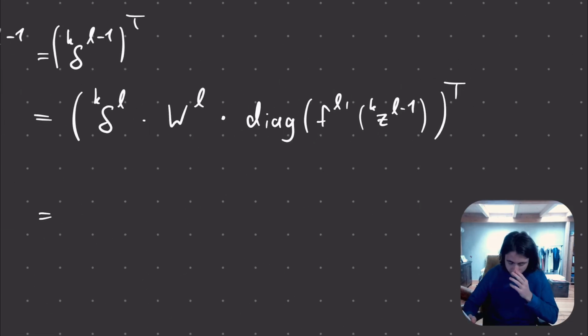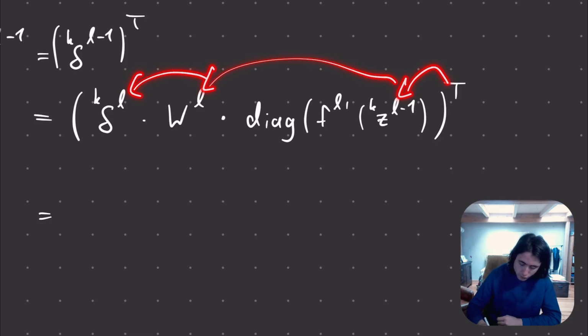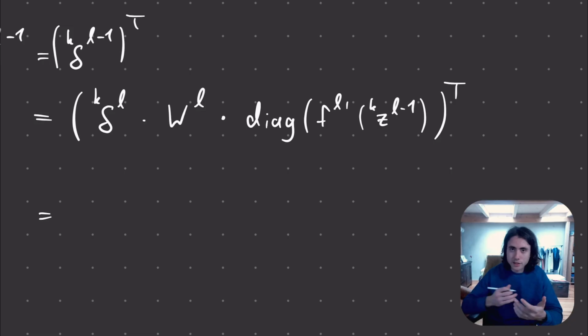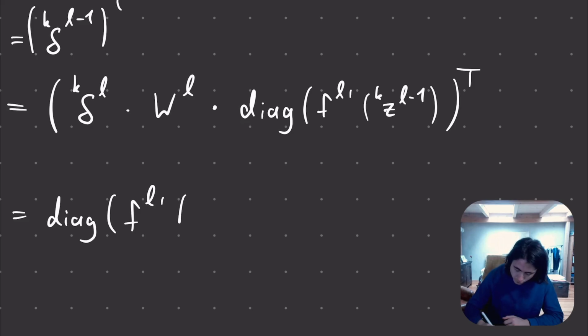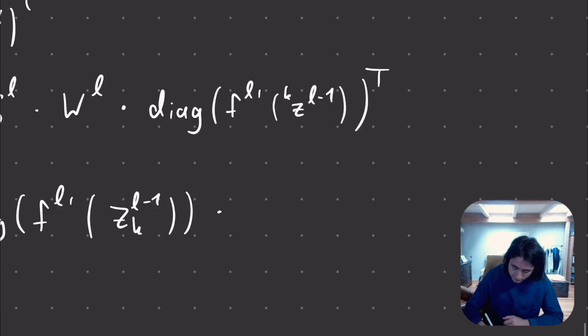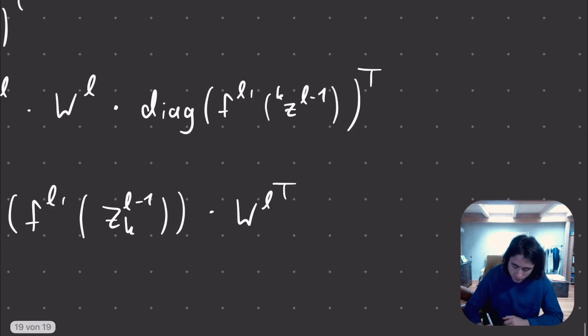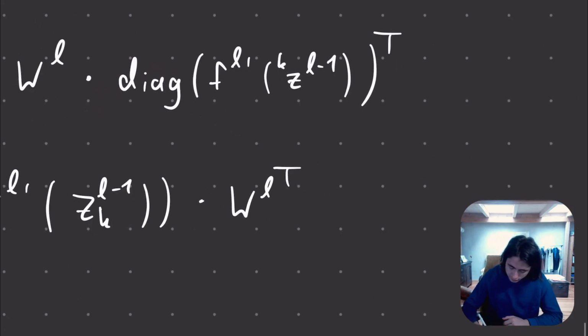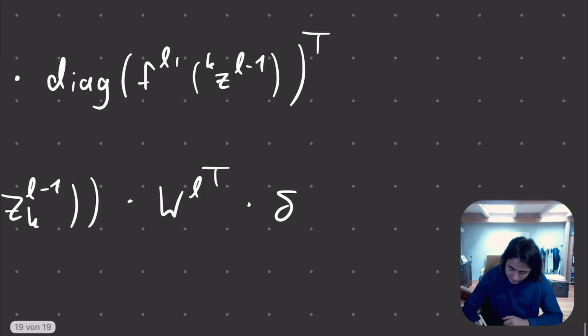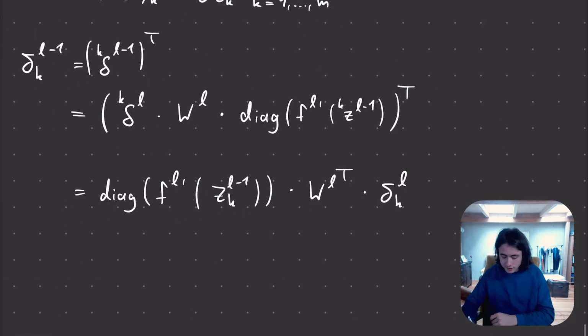And I hope that you know how to transpose a product of matrices. We are transposing each matrix individually and then swapping their order. But if we transpose a diagonal matrix, then it's just the same matrix, so I don't need to change anything here. The only thing I will do instead is write this here as the kth column of the matrix ZL. Then we get WL transposed in the middle. And if we transpose this error here, then this is per definition just the kth column of the previous delta matrix. And so this is what our new expression looks like.